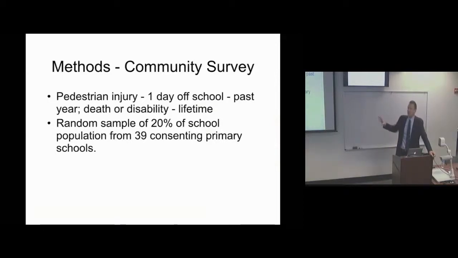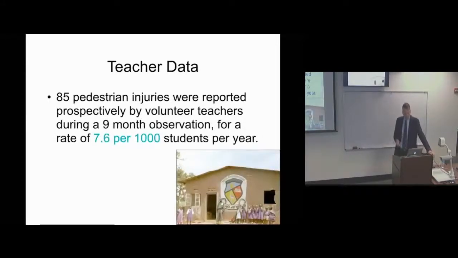Because the trauma registry had been collecting information on child injury and all other kinds of injury for years. And we wanted to find out how accurate those data are compared with other sources that you might choose. We wanted a community survey as a gold standard. And so what we were going to do was go and find out what's happened in the past year in terms of a pedestrian injury that you had a day of lost activity. What's happened in terms of death or disability over the lifetime. We took 39 primary schools and took 20% of the population in each school because that's the only way that you get kind of a census kind of thing in Uganda is to work off school lists. And this was going to be our gold standard measurement of what's the size of the pedestrian problem. We also took hospital data and police data and then because we were working with the schools we used the teachers.